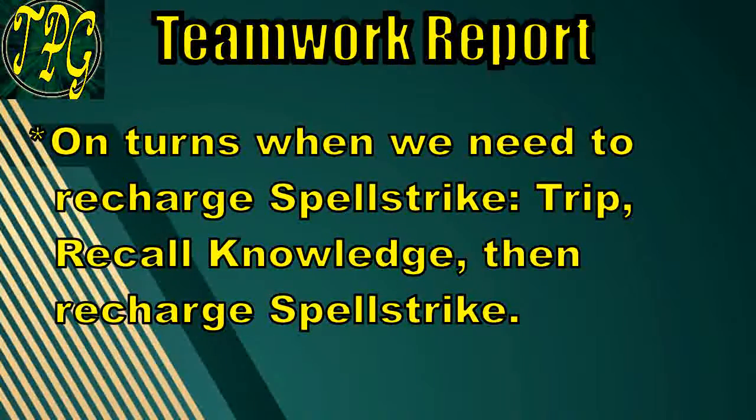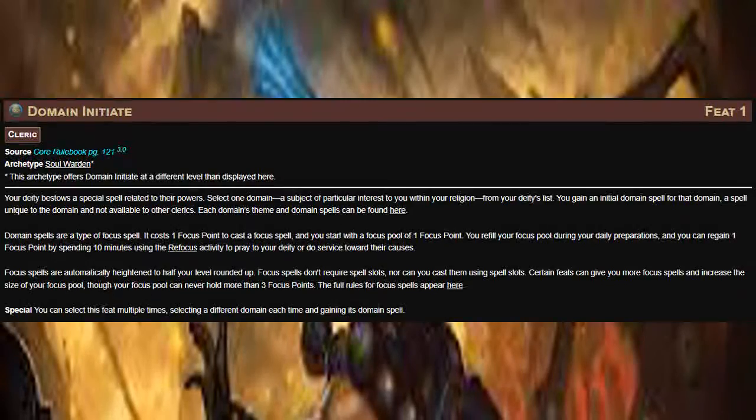We also might want to trip the opponent, then attack with our second action so we can take advantage of flat-footed. On the turns we can Spell Strike, we'll devise a stratagem, and then hit them with their weakness if we can. Or hit them with a harm spell if we have access to one, if they don't have a weakness. At level 12, we'll take Domain Initiate.